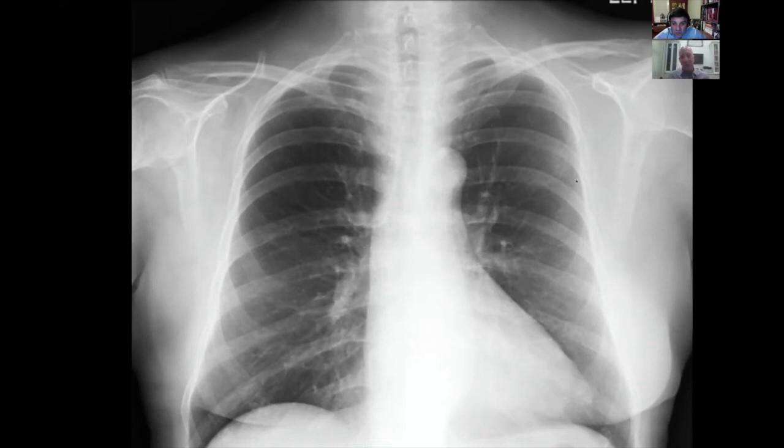So this is again just a small area of peripheral infiltrate here. It happens to be in the left upper lobe. Oh, wow. That can really be anywhere. It can be on either lung or bilateral. And these days with those types of symptoms, you're going to want to look really carefully in these areas of the lung for anything that looks asymmetric. And in this case, it's just a small area right here. Yeah. For another case of COVID pneumonia. It looks a lot more obvious when you point it out, I have to say.